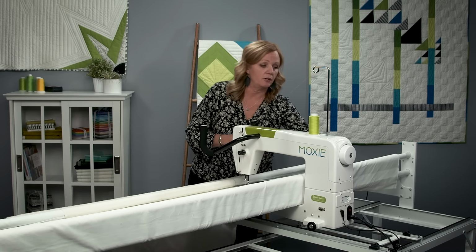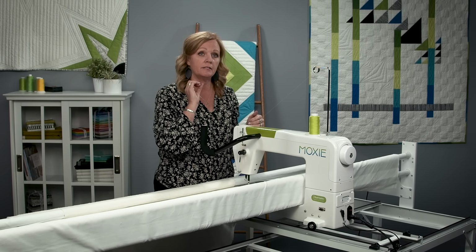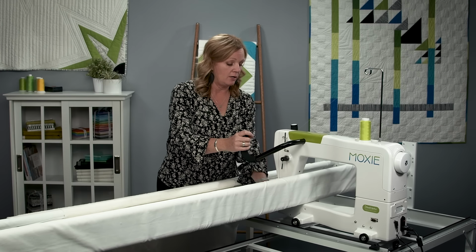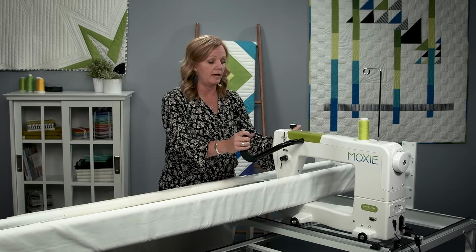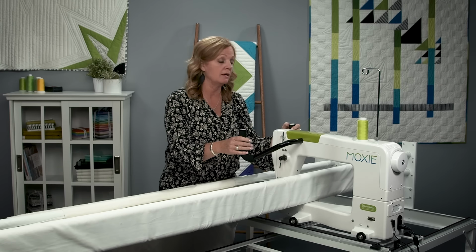So we just need to turn on the machine. Remember, on the on and off button, the circle is off and the straight line is on. Okay? We talked about the display and how to change the choices on the display. Right now, I have it set at 12 stitches per inch, and I just want to baste across my machine, or baste across my quilt.